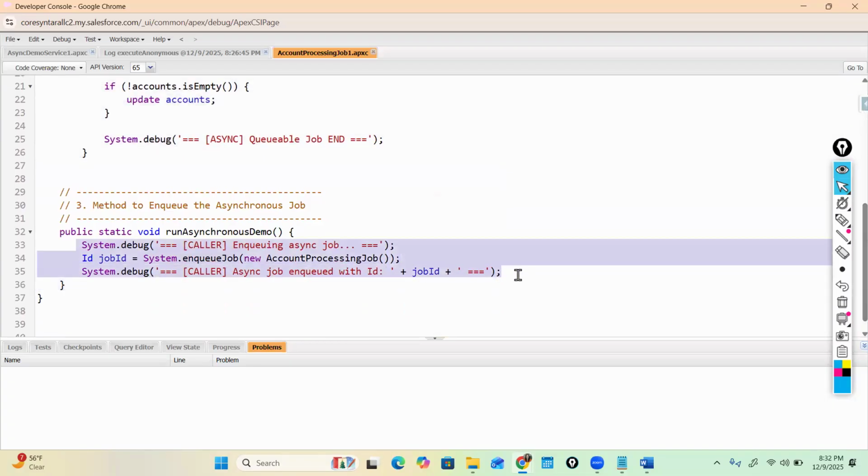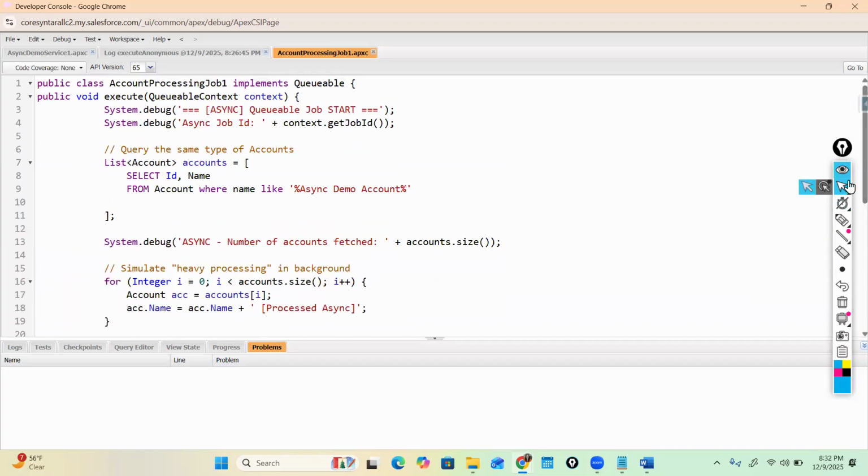Okay, can you explain it again? So see, whenever you are implementing a Queueable interface, there is a method that you need to provide the definition for, because Queueable has this method called execute. So you have to provide the definition of execute. Now, what goes in the execute method? Basically, what that job needs to do.